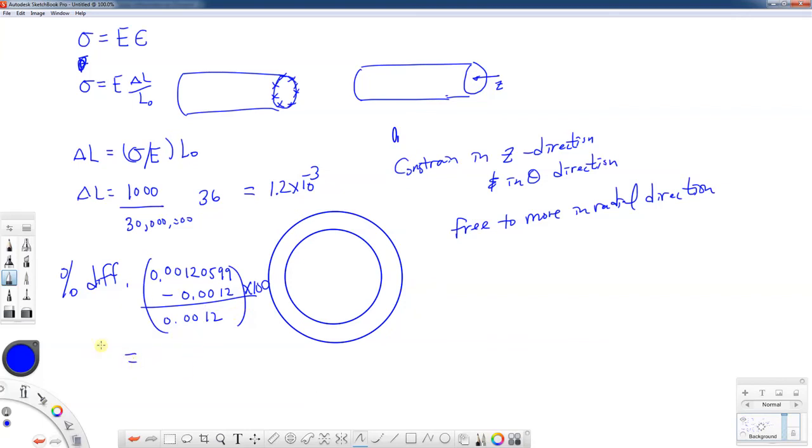And I got about 0.5%. Now that's pretty good.